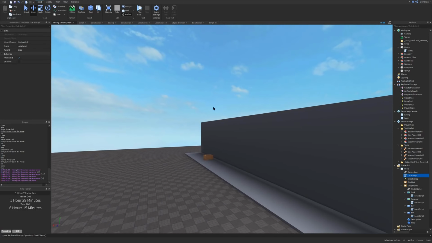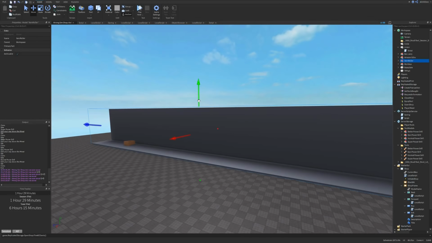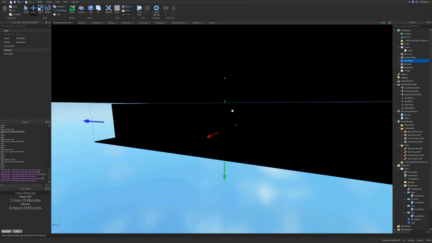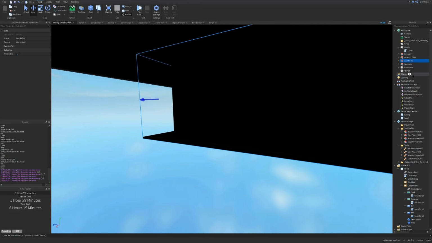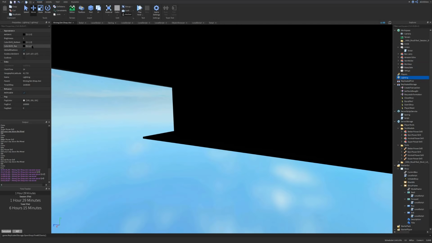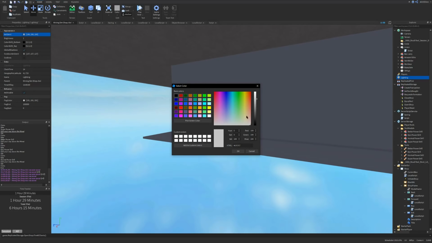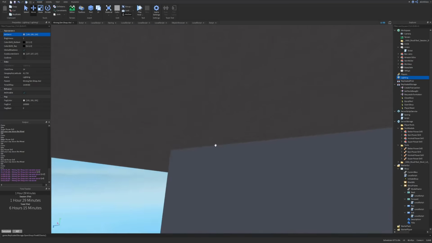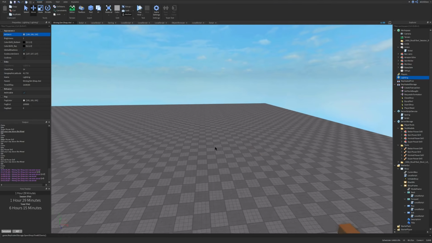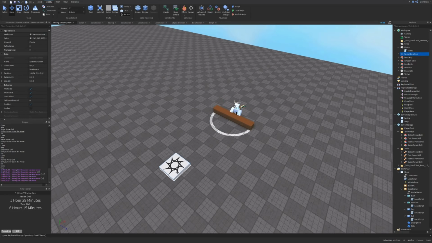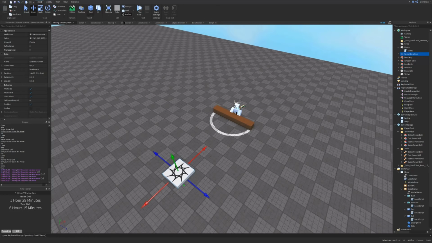So what we're going to do is take this backdrop here and place it underneath the base plate so we can't see it. But because obviously we can't really see it underneath the base plate, I'm also going to go into lighting and set the ambient to quite bright. And then we're going to go up here and I'm going to place a spawn location just next to my shop, next to Nako, so that we can quickly go in and test. And let's go in and see if this works.